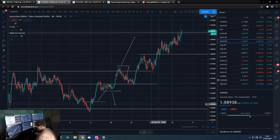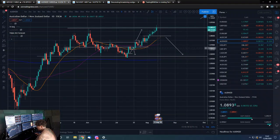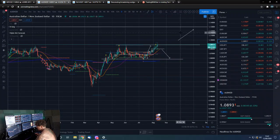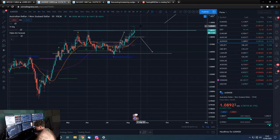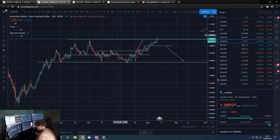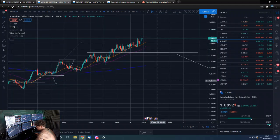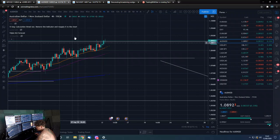So Aussie dollar, New Zealand dollar, this is clearly looking good. We've had this target, we're taking it out. Take out that target, obviously. There's the next target. We were talking about this yesterday. It's just looking bullish. We plowed through that daily 9, so that's obviously a sign of strength, and that is giving us this level as a potential sell level. So trend is your friend. It's going up. It's breaking these recent highs. Are we going to get a 4 hour TD9 to slow us down at some point? Obviously, at some point we will, but I don't think that some point is now.